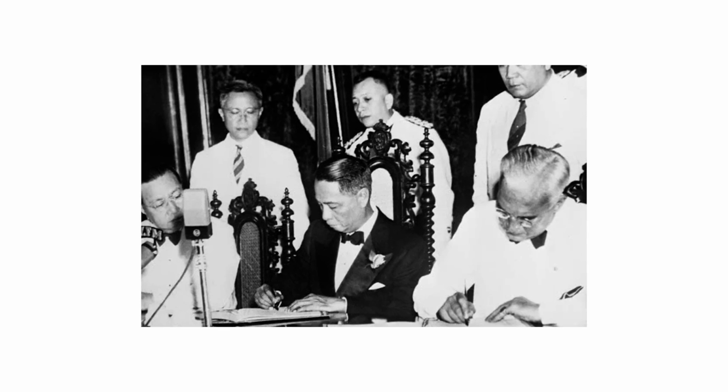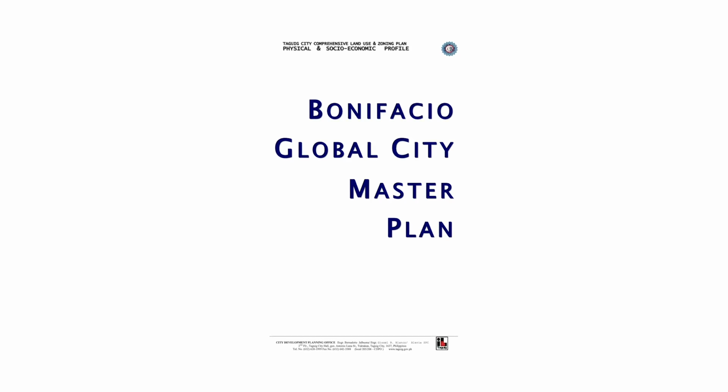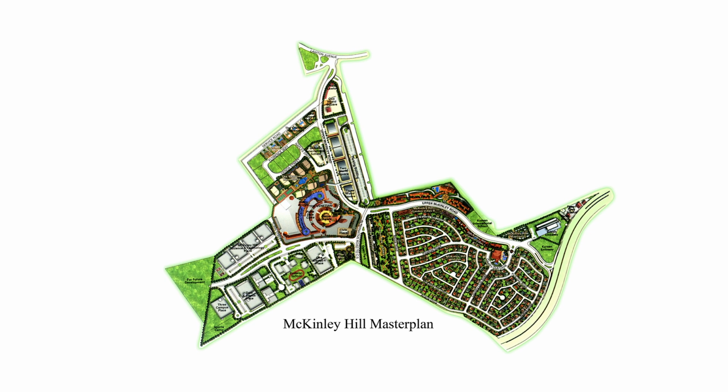Once the Philippines claimed their independence from the Americans with the Treaty of Manila in 1946, the land was handed back to the Philippine government in 1949 to then later house the Filipino Army in 1957, when it was renamed from Fort McKinley to Fort Bonifacio. It wasn't until the 90s that Fort Bonifacio was once again turned over, but this time to make way for the development of a highly urbanized city that we know today as BGC. As part of the city plan, approximately 50 hectares were allocated for an area that is known as McKinley Hill, which is a mixture of low and high-rise residential and commercial buildings, as well as the Venice Grand Canal Mall we're checking out in today's video.